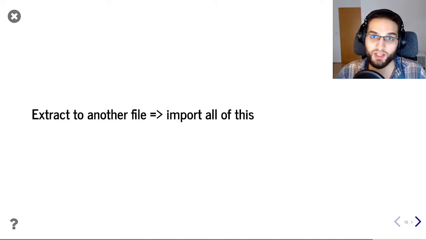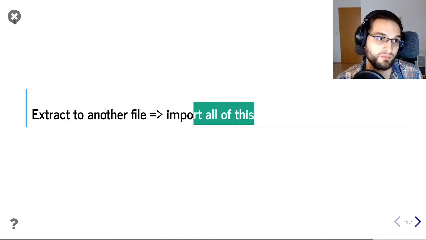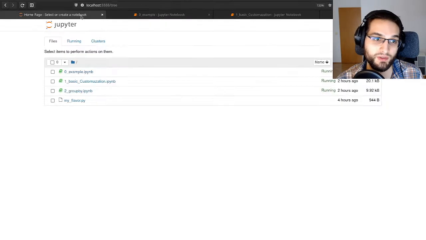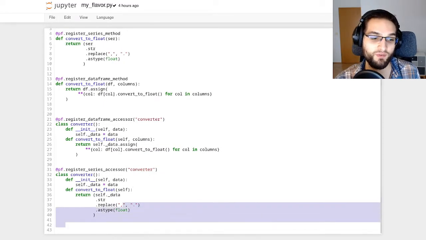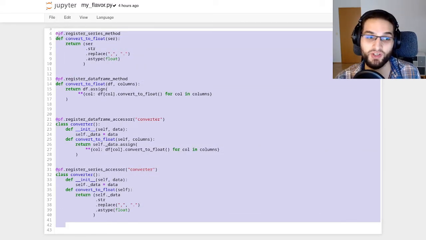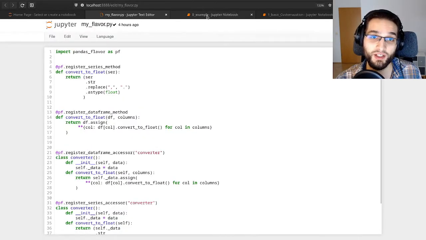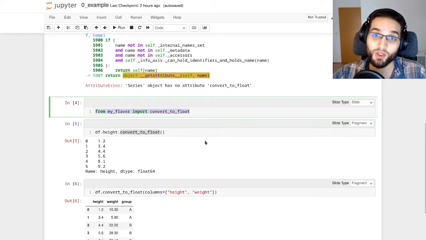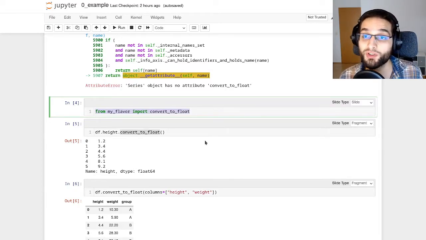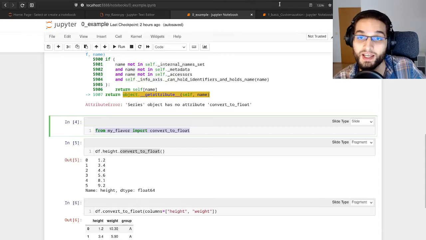We can now take all of these functions and extract them into another file, as I've done, for example, here. In my flavor.py, I basically have all of the functions we've just discussed. And this is also the file I've just used in the example to import all of the functions. So you just take them, put them in another file, and now you can import them. If you know how to do it, you can also just put them into a package and then basically install them everywhere you want. Just have them in one GitHub repository and install from there.